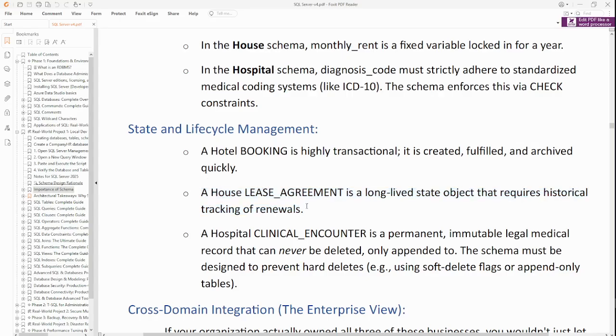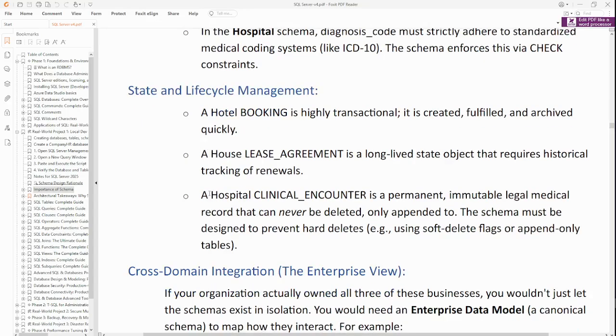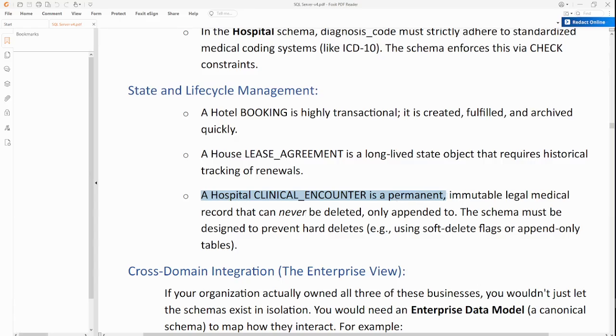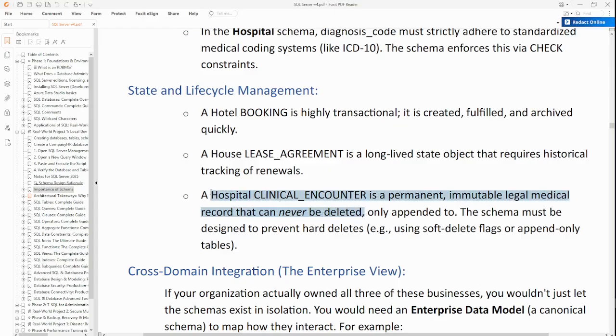Then you have a clinical encounter. This is completely permanent, and it can never be deleted. You should not be deleting any of the records no matter what you do. Even if you make a mistake, you will only append it. So the schema must be designed to prevent hard deletes.